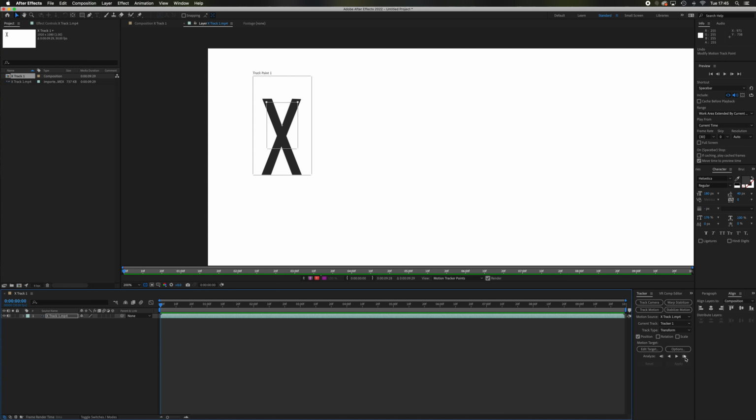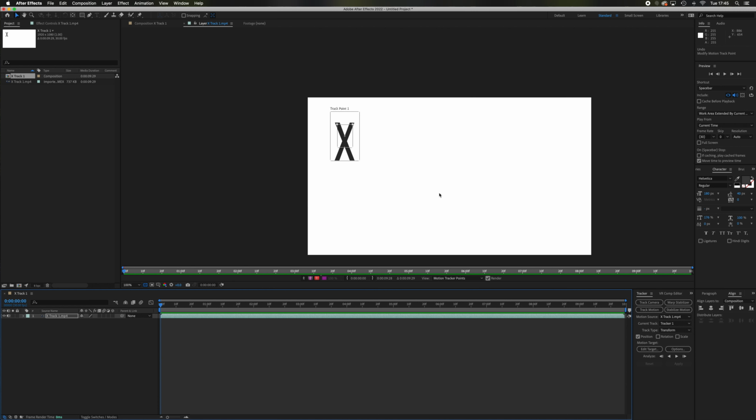Now you would use that more for tracks where you're not confident that it's going to be able to find the track all the way through. So later on we're going to be tracking a face, and there are points in this where the face moves and the video blurs and the tracker's not going to be able to find this thing, so I'm going to track it forward frame by frame and actually move the tracker onto the point that I want tracked. So you can do it that way.